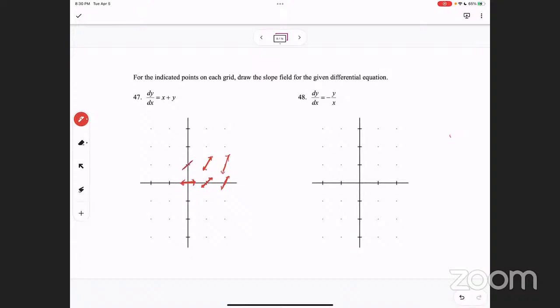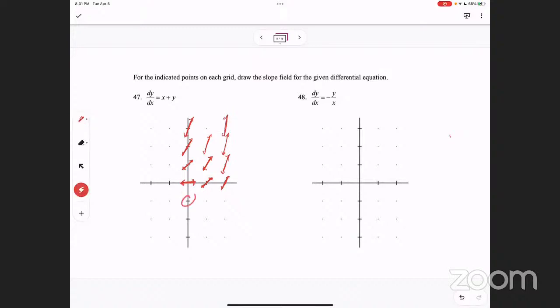Oh, I don't think we have answers for these ones. Because the slope of this is 1. The slope of this is 2. It's steeper. The slope of this is 3. It's even steeper. Get what I'm doing? Yeah, this is easy. Also 3 right here. It's steeper. This is 4. It's even steeper. This corner would be the highest. Yeah, you get it.